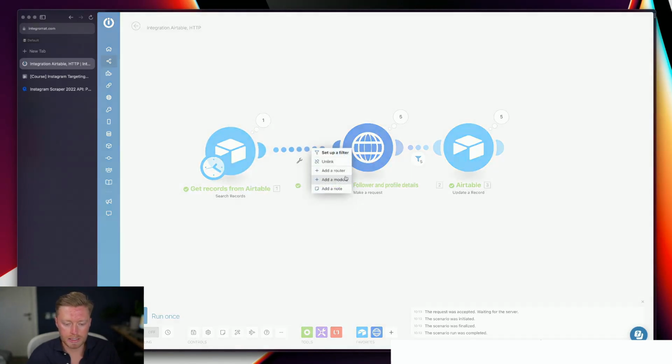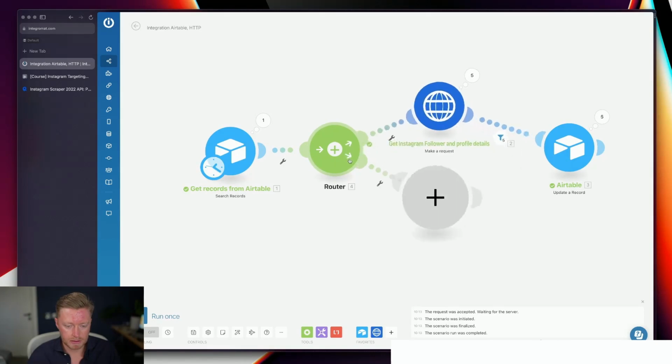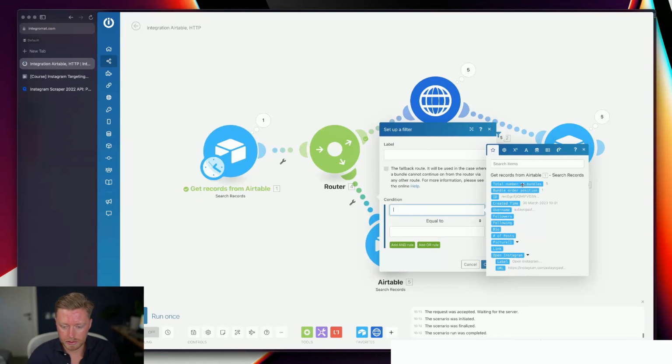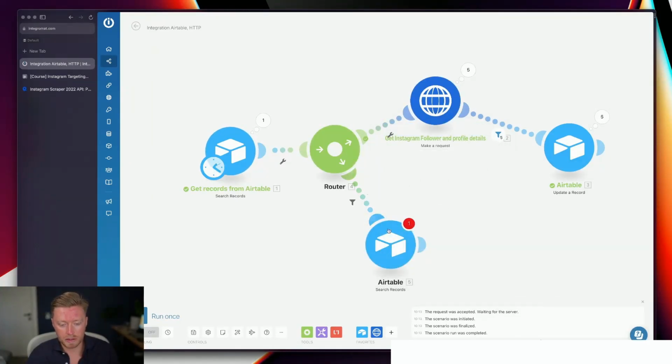We're going to put in a tool here, which is a router. Come down here, we're going to add another one, each time this runs. So the first time the scenario executes, when order is number 1, it's going to go down this path.